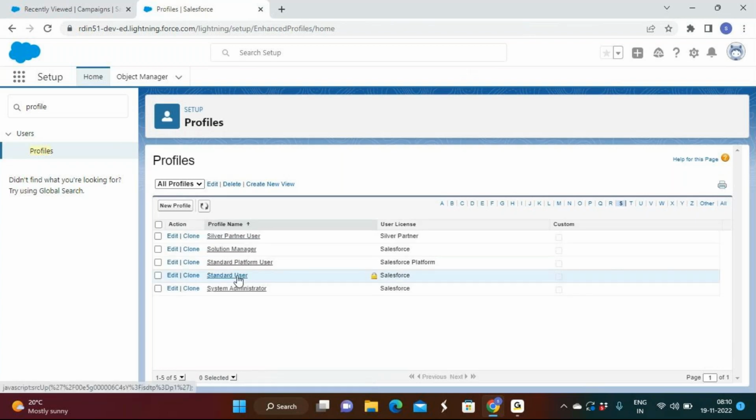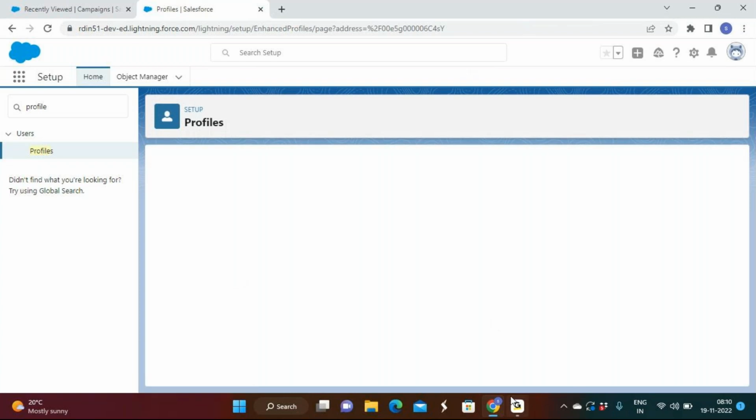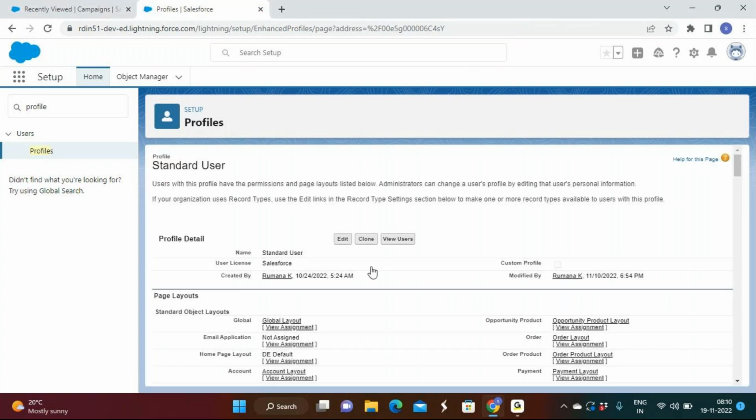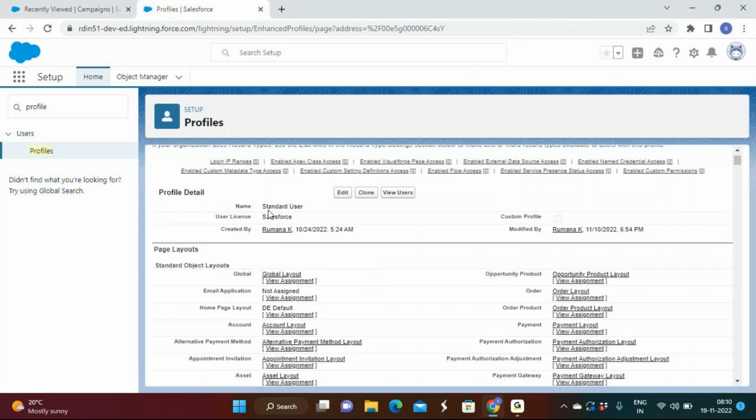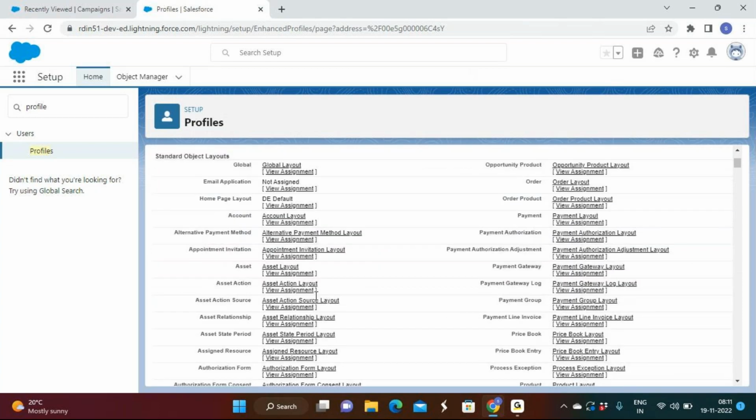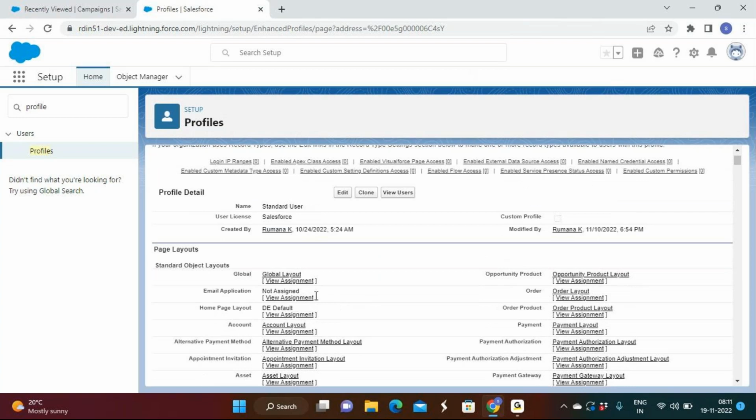Let's see what a profile contains exactly. So a profile contains a name and the license. We will focus on the profiles which have a license called Salesforce. Okay, and what type of profile it is, whether it is a custom profile or a standard profile. If it is custom, it will be checked. If it is not checked, it is a standard. Then when it was created, when it was recently modified, and the page layout. Okay, a profile contains a page layout.